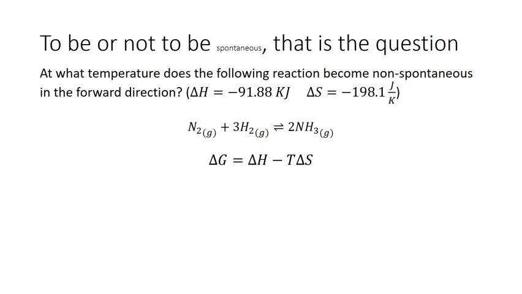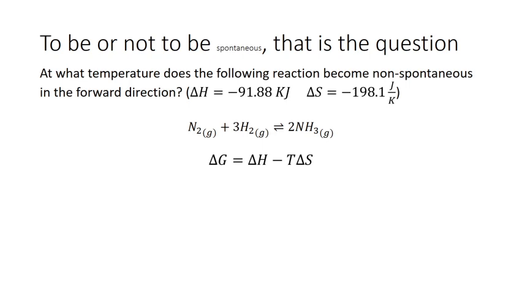And so we have our change in energy equal to change in enthalpy minus temperature times change in entropy. And luckily, we can look up and or be given the delta H and delta S values. And so now we need to figure out exactly how we're going to go about this. And we need to remember one thing, that at equilibrium, right, Gibbs free energy is 0.